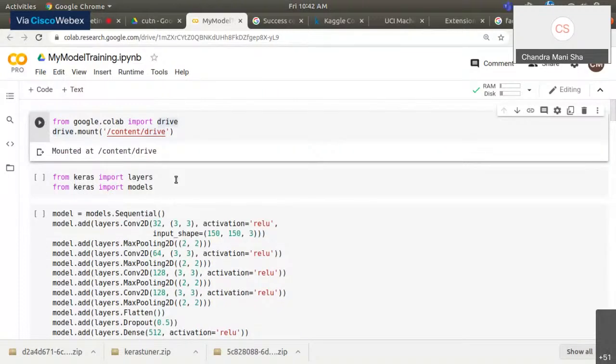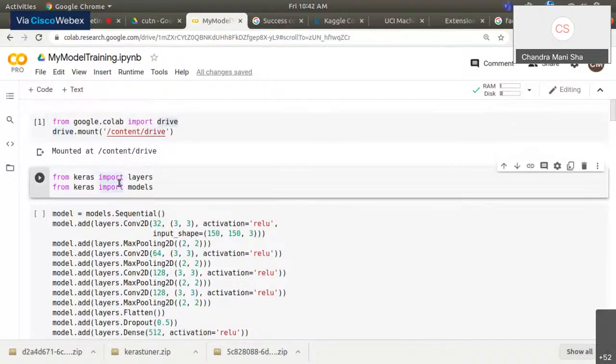So what it will do: content and drive, you do not see it. It is because you are working here on some virtual machine. So you just have access to your my drive. But even before that my drive, there are various users, and these are the locations that you cannot directly see in your drive, but you need to mount it. So this is a kind of root, and from there you can just access your files.